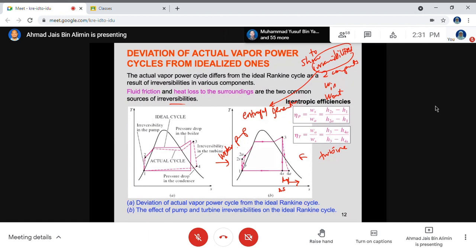So kalau untuk water pump pun sama. 1-2S ialah proses isentropik. So there is no generation of entropy. But in the real actual process, the line must go to the right, shifted to the right. Again, you have a delta S over here. For the boiler process remains, for the condensation process remains. And then you define isentropic efficiencies as the isentropic condition divided by the actual conditions. So H2S minus H1, over H2A minus H1.